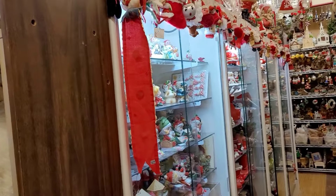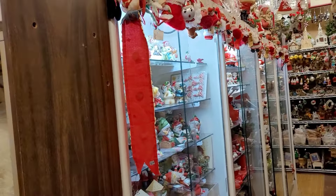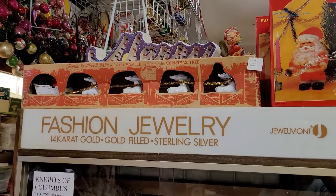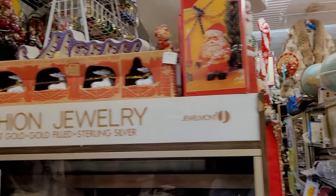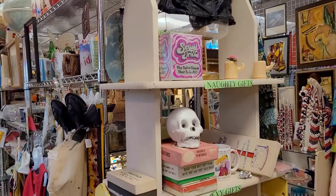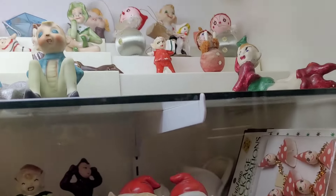Of course this is my favorite section here in the store — it's the vintage Christmas area. So many amazing things, like look at this: we've got Santa and the reindeer in the box and they are asking $85 for that. I mean they just have everything here. One of my best videos ever — I talked about this as the vintage department store because it totally is. Everything you can possibly imagine and then some.